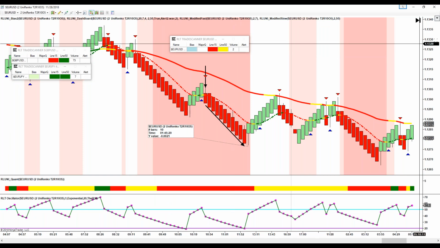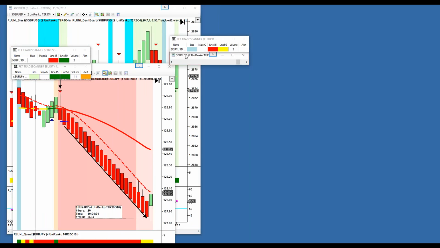And there's no reason for me to be chasing this chart when I've got a red 15, a yellow 50, this light blue bias, which we already defined as being a flat 15. So it's a weaker trade, and no reason to look at it. So just keep the chart tucked in. And you can do that with as many charts as you want.